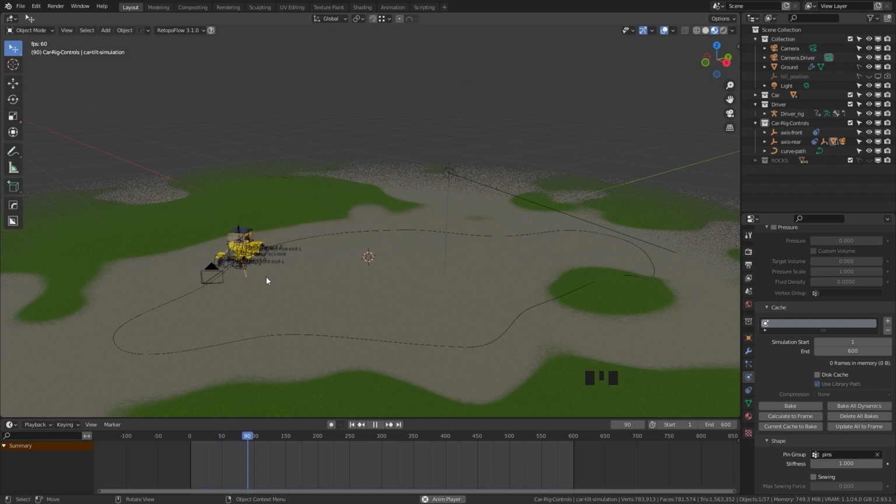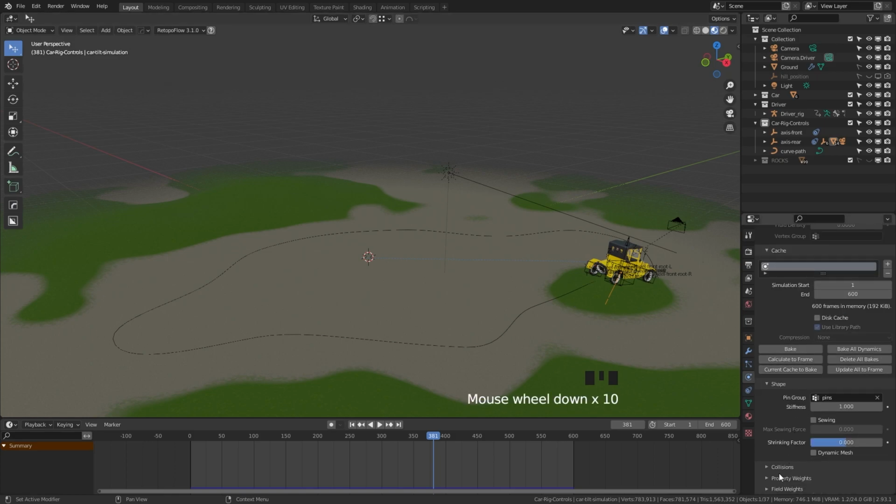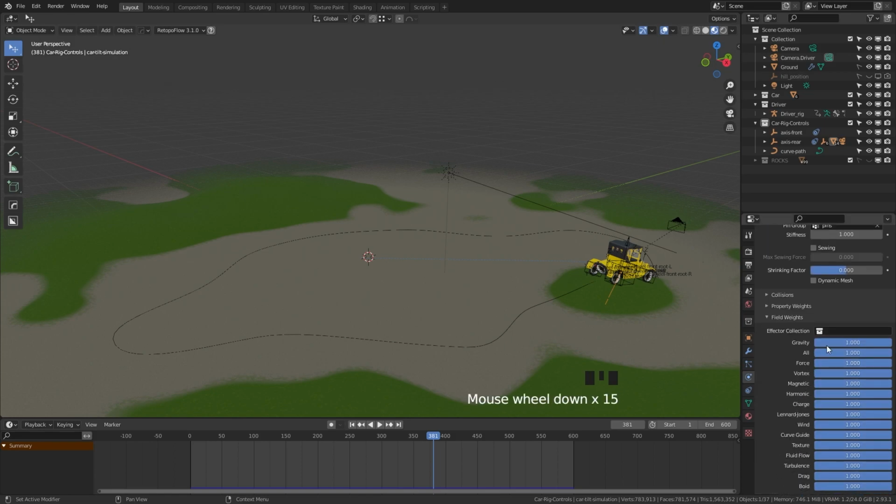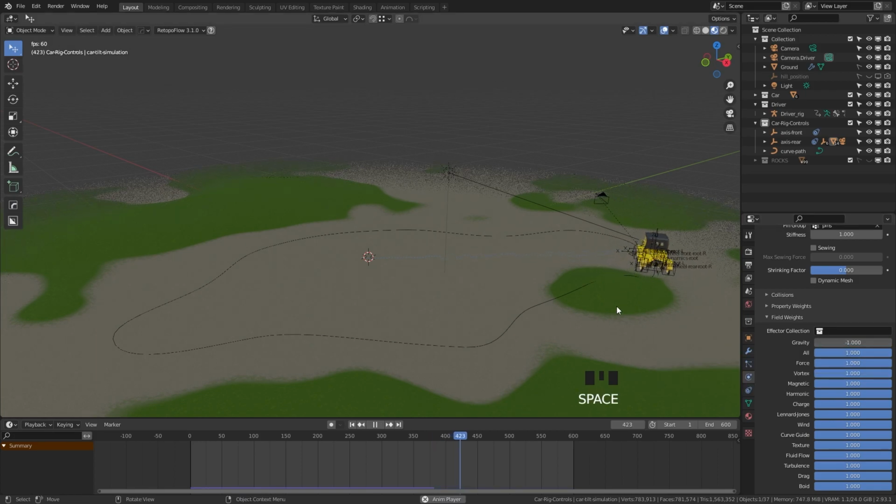But there is still a problem. Our simulation object is falling down. The next step is now to change the gravity direction. We do this in the field weights area of our cloth simulation. I scroll down and there we see the field weights. Here we set the gravity value to -1. So now when I play the animation, I start at frame 1, the object has the right behavior, as we can see, and moves up as we play it. Okay, as we play the animation, the object is moving up and following our direction.